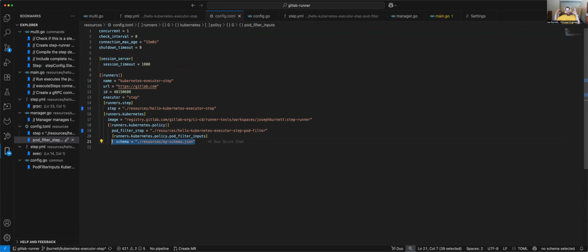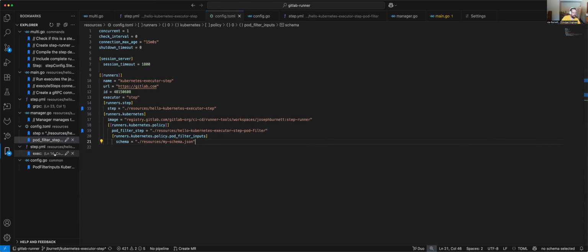So I could take this same filter and I could give it my own schema, right? Pointing to the local file resource. I could even put in an expression here and point to the schema that comes with this filter. So there's really nothing constraining you here. So just to really drive home the whole pass-through nature of this, I want to show you the types that are used in the config.